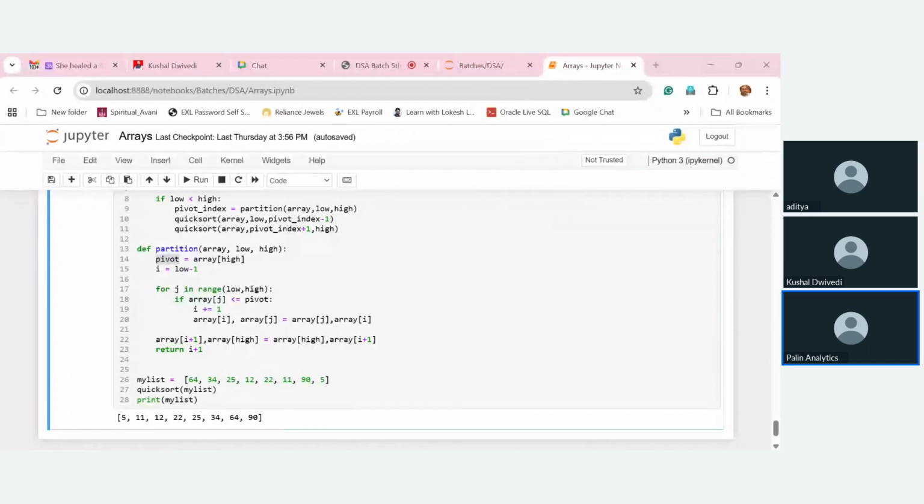Now low will be here and high will be here, and these two will be compared. Since there is no change, this remains unchanged. Now this and this will be compared, and these two will perform the exchange. So here the 11 will come and 25 will be here. You can see the rest of the elements are as they are.